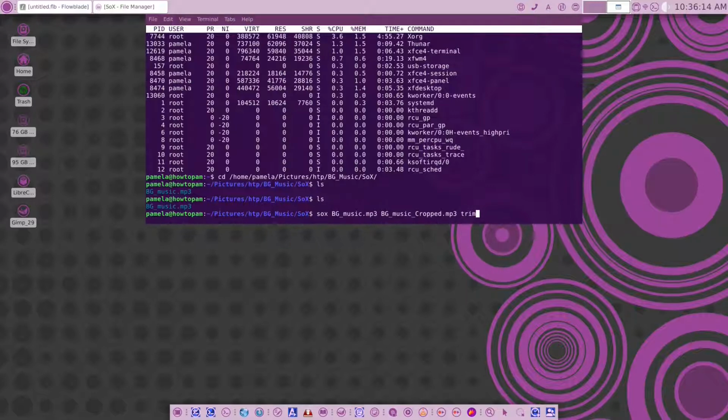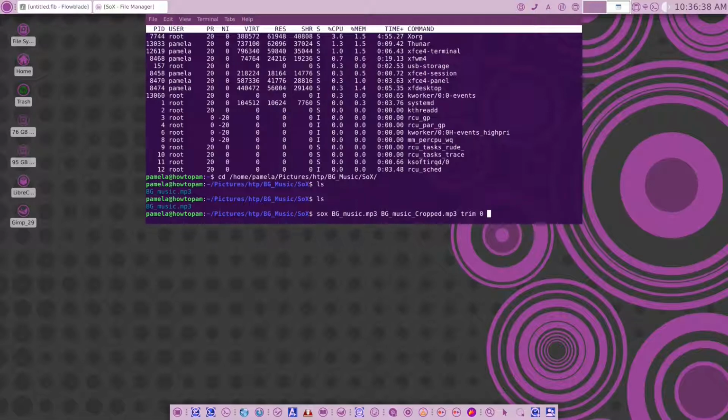that file. Now we can begin with 0 at the beginning, and the file was 2 minutes and 29 seconds long. So the file was 60 and 60 and 29, which would be 149 seconds, but we want to trim off 9 seconds.